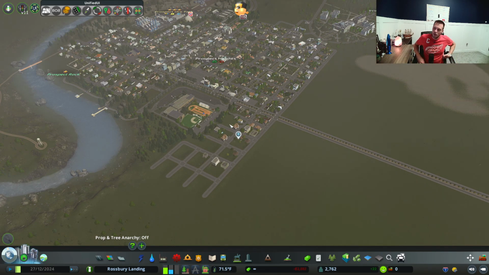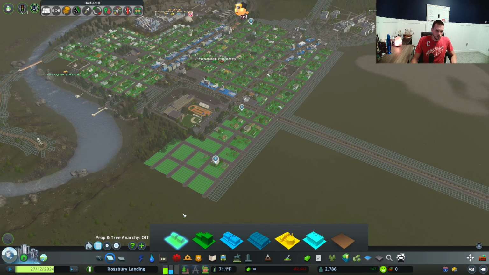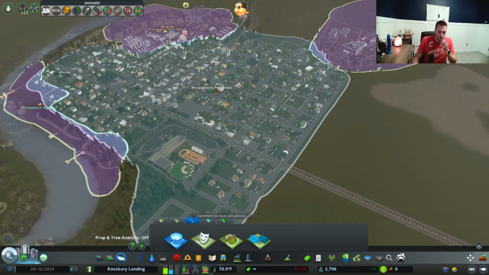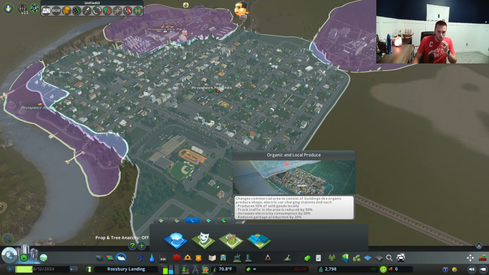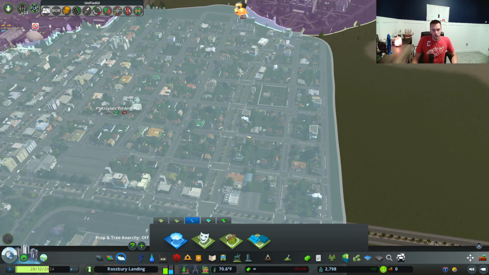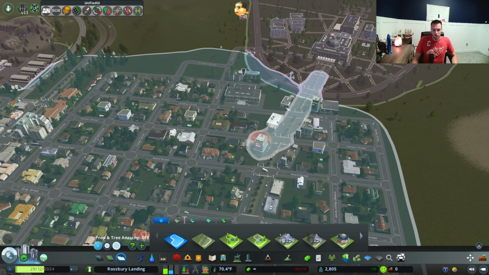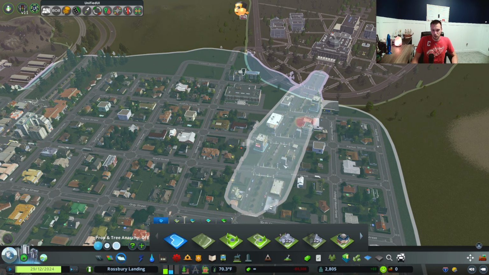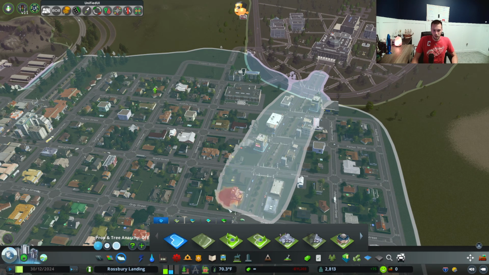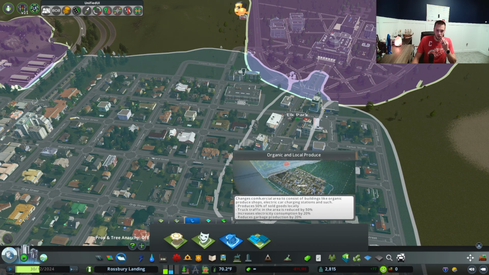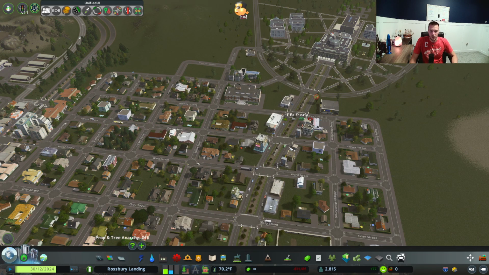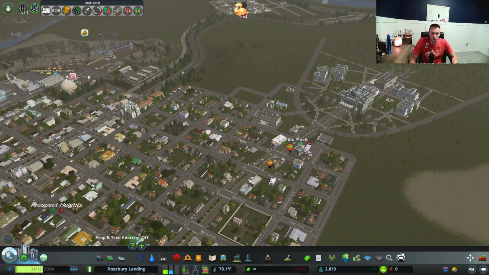See, my problem is always, I don't know exactly when I'm supposed to change districts. When do I say, okay, this is this district, this is that district? And I'm never really great at using some of these tourism ones or the organic things. So I guess technically I could take a little bit out of this one here. Since this is a little bit different commercial, I could say within this district, this is actually going to be organic and the local produce or something like that. So some of those buildings will disappear and they'll pop back up with some different ones, which could be nice.